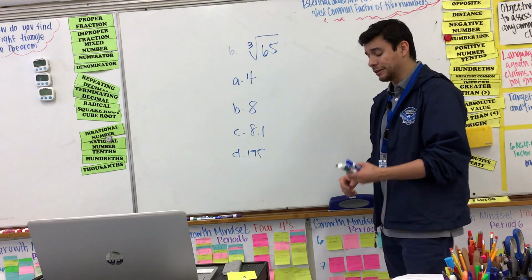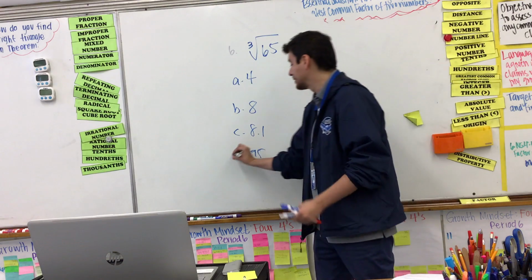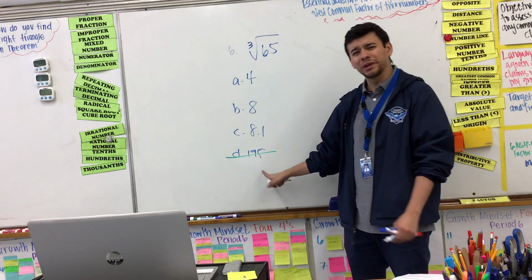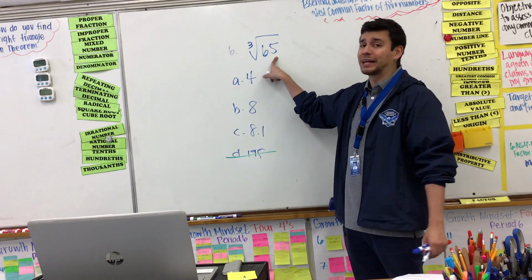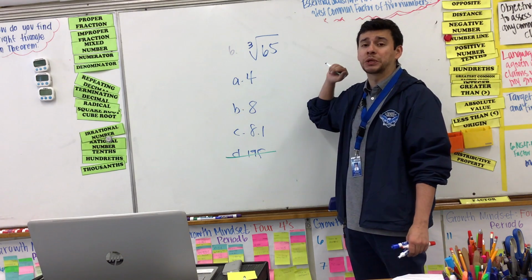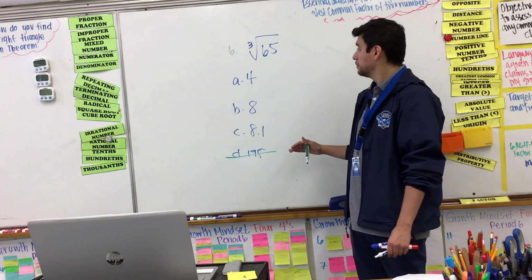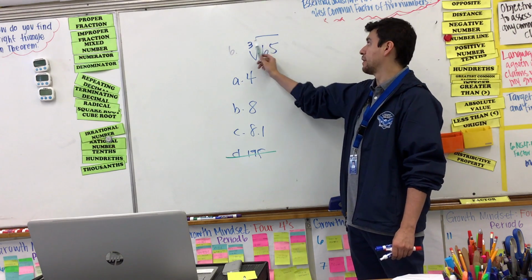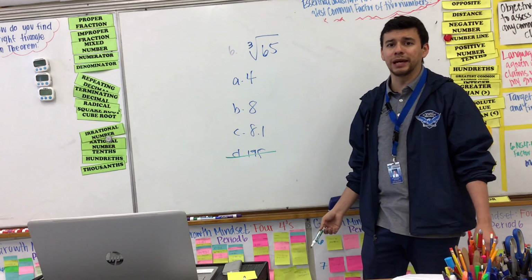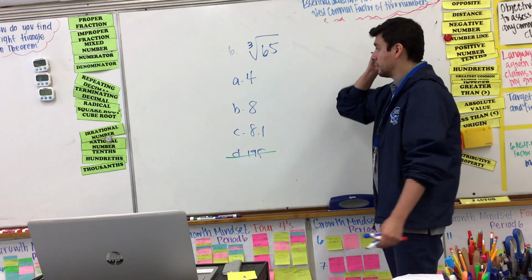Okay? Clearly, I could actually eliminate this one. 195 times 195 times 195 will not give me 65. That's going to give you a huge number. Okay? Now, the way they got 195 was, well, they only did 65 times 3, which you can't do that. That's illegal in math. Okay?